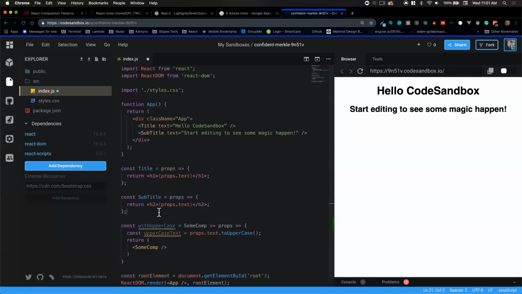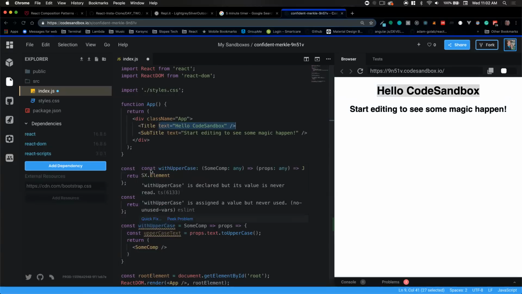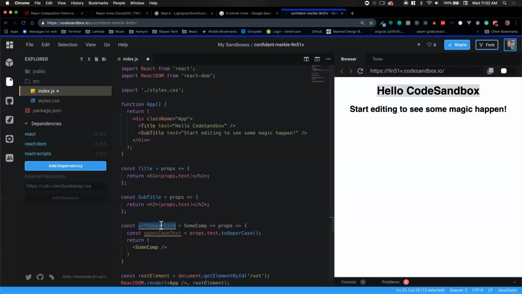Props.text. Okay, so we're back to lowercase, right? Because when we render subtitle, or when we render title, the text component is this with lowercase text. When we pass title through our higher order component, title is still going to expect a prop called text.